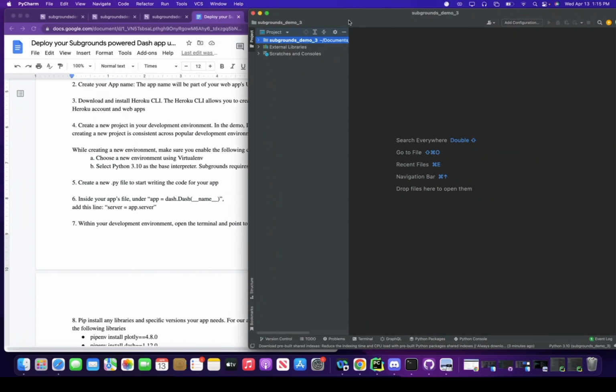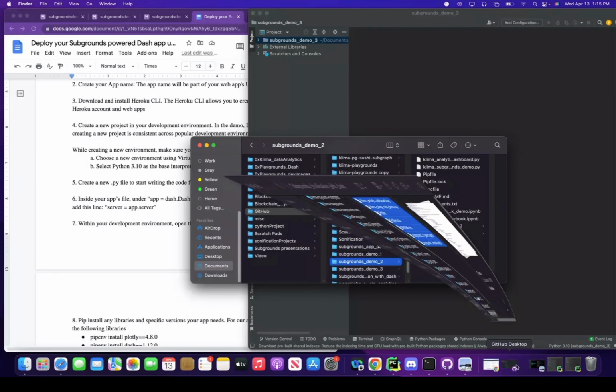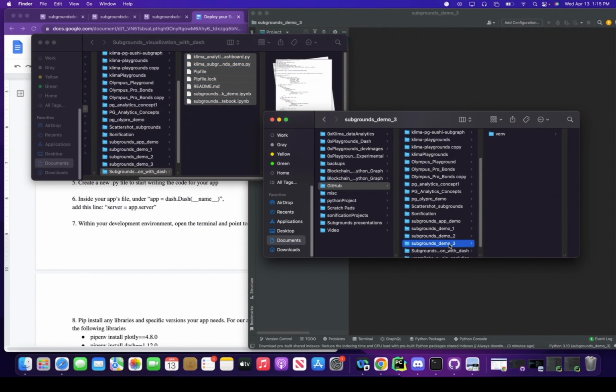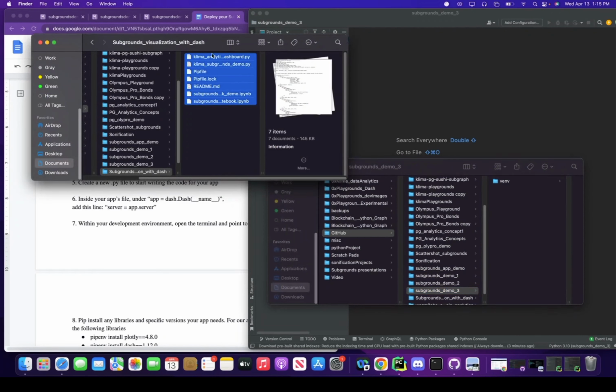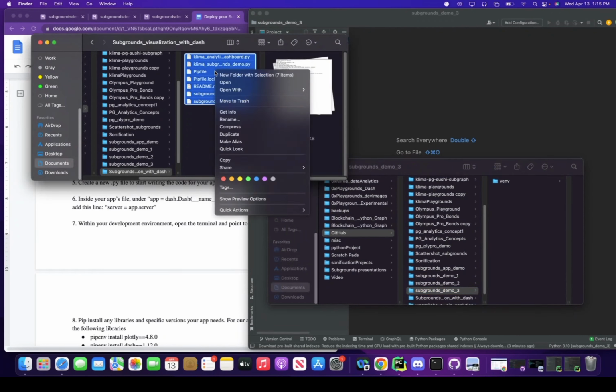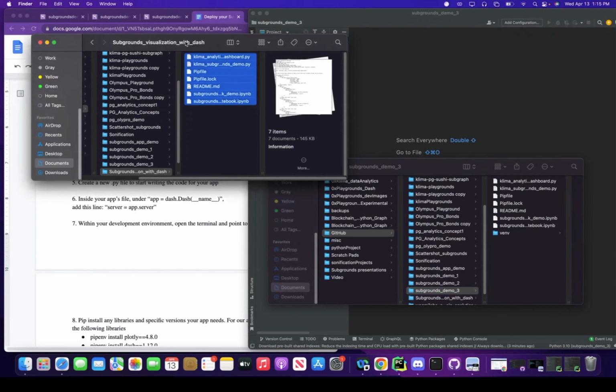So the next step generally after creating a project is to create your Subgrounds layer and your app construction layer, but we've already done that in the last workshop. To short circuit the process, we're going to take the easier route. The files that we created last week for the app, I'm just going to copy them into this new project. Okay, so I'm going to put them here, just to make life easy for us.